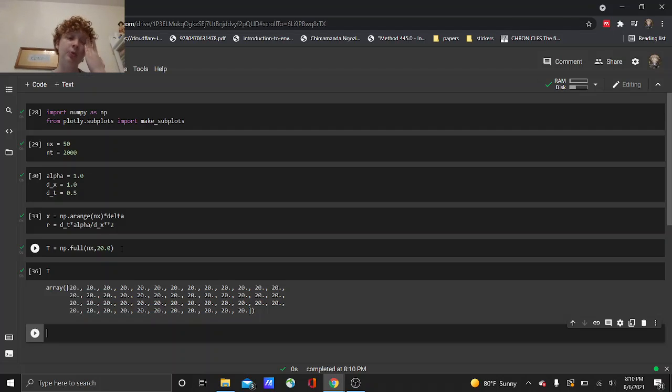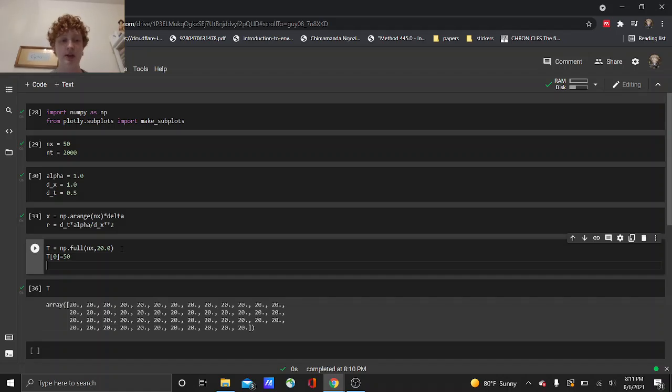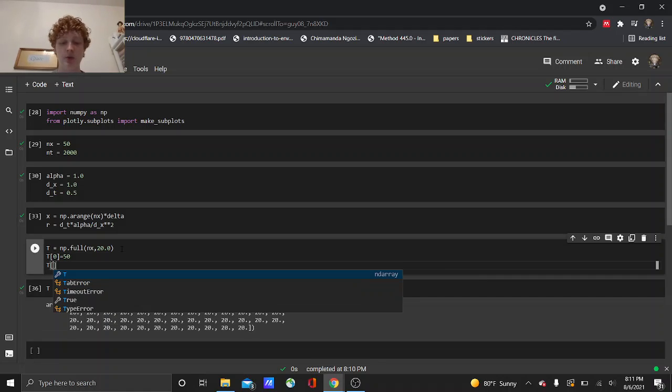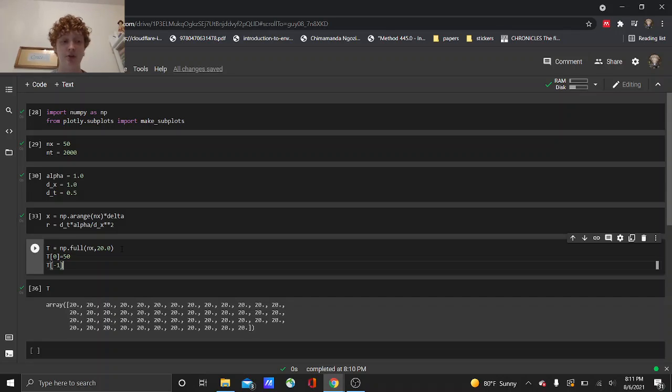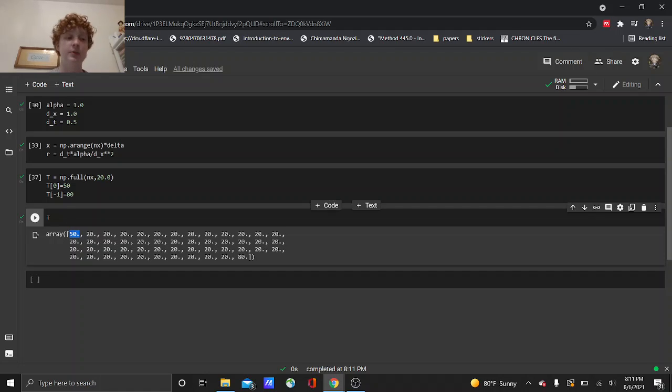In the problem statement, we're told that the initial temperature is equal to 50 degrees Celsius, and the final temperature is equal to 80 degrees Celsius. So that should change our values. Using the indexing for the array, I was able to change the first value to 50 degrees instead of 20 and the final value to 80 degrees also instead of 20.